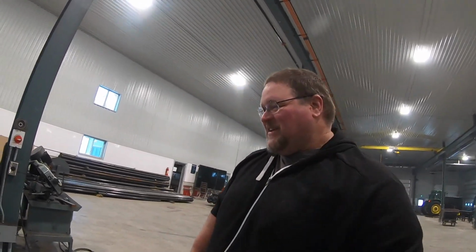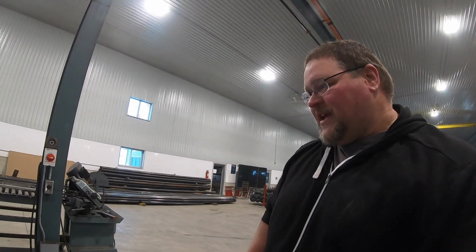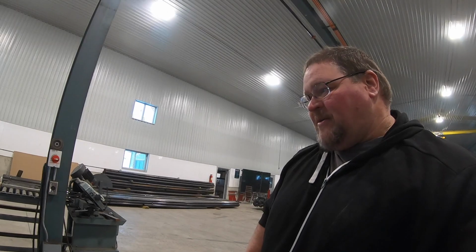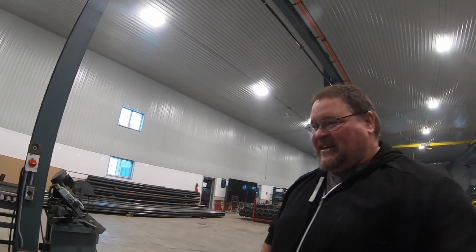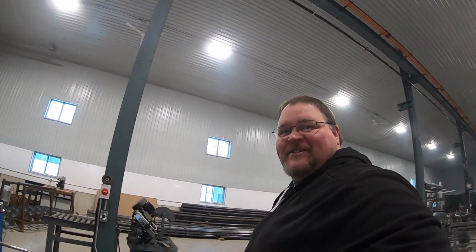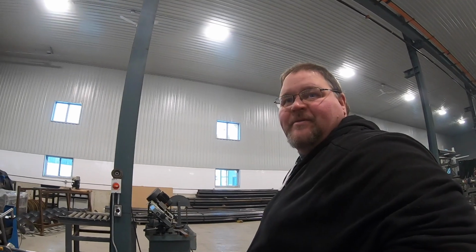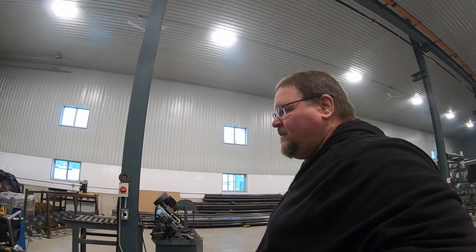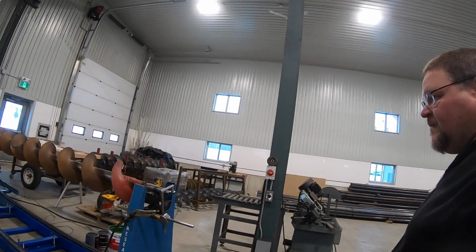I had no idea that you could do that here. Yeah, we can do that. I don't know how many years we've had this now, probably close to 10 years, I guess. And I don't know how many thousands of augers we've put on it, but I know we've done a lot. So if I get an auger that's doing the Watusi, we just bring it up and you can balance it? Yep, bring it up. Most of the time it's either going to be bent or unbalanced, one or the other. We can straighten them and then put it on here and balance it. That's good to know. This machine never lies.